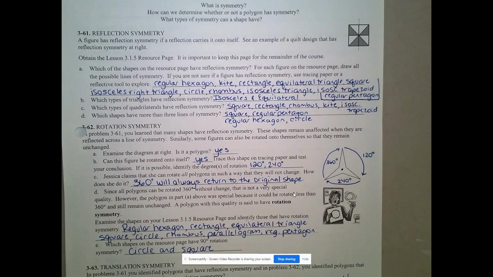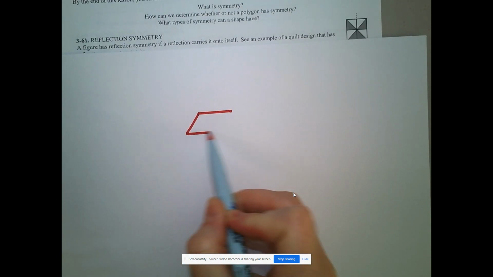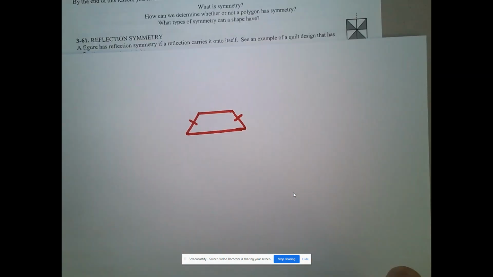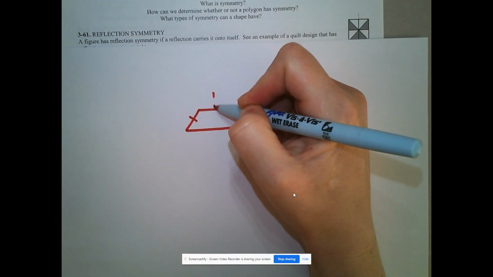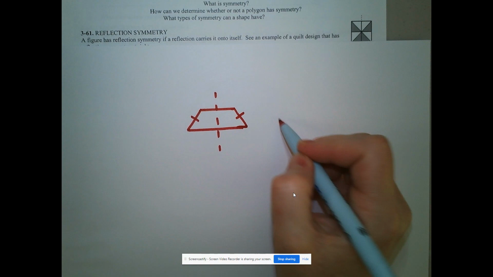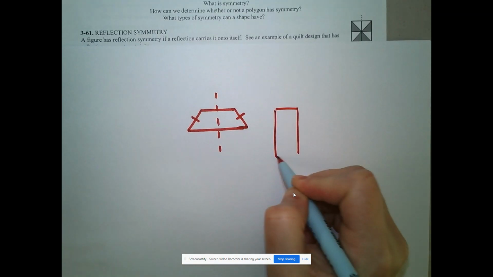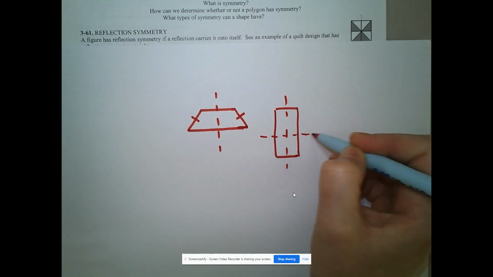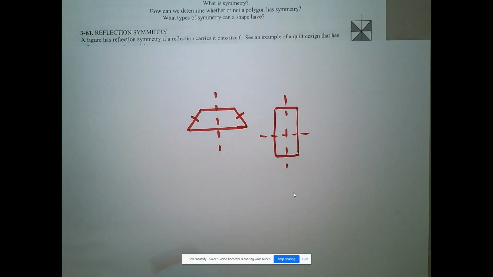Now, in case you're curious on the isosceles trapezoid, if we just want to talk about that one for a second, there's lots of different trapezoids. The isosceles trapezoid is sort of the one that you've known since you first heard of a trapezoid, where this side and this side are the same length. That makes it isosceles. And if you were to draw a segment right down the middle, the left side would fold on top of the right side. The other one that's listed in there as having reflectional symmetry is the rectangle. And the rectangle has symmetry down the center vertically and across the middle horizontally. And I didn't quite split that in half, but you get the idea.